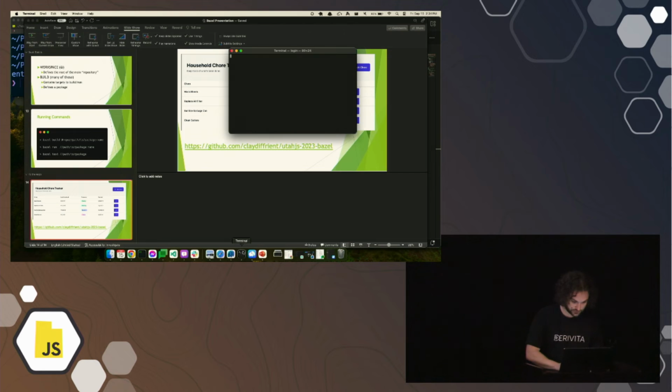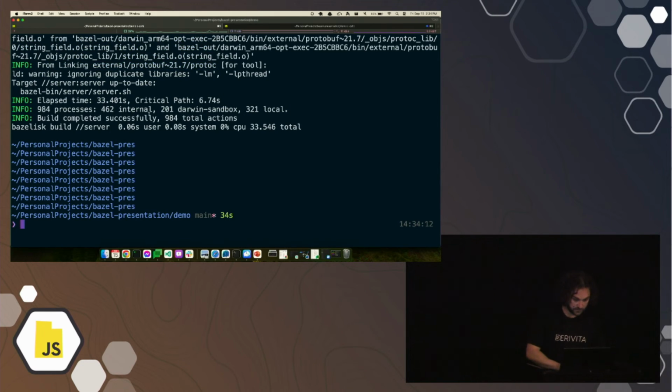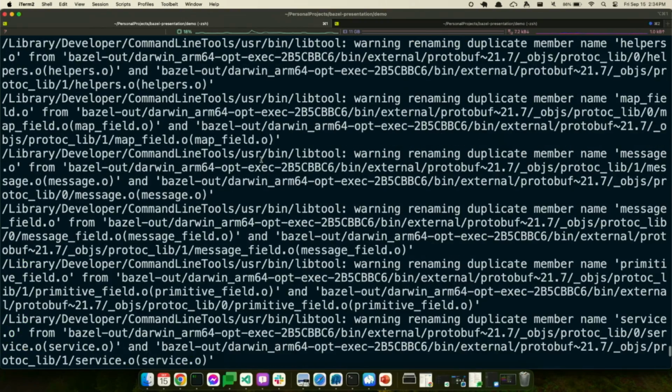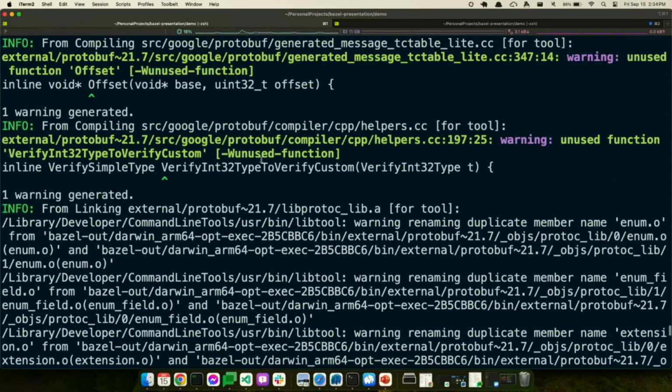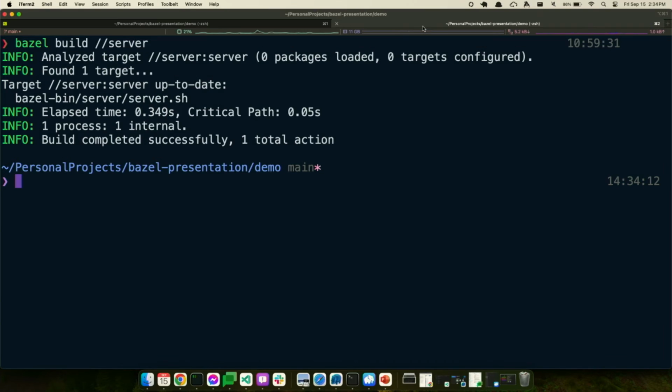So the first thing I want to do is show you this piece. I went ahead and ran this earlier, but this is the main build, and I did it through a time command. You can see that for this app to build, it took 33 seconds. Then Bazel gave me an output of some information, like 984 processes run. As part of this, because I'm using protocol buffers, it actually compiled C++ code to do that. So the initial run from a clean slate takes 33 seconds. When I run it after it's been run once, it takes 0.05 seconds. That's with no changes, so everything was cached and able to be loaded that way.